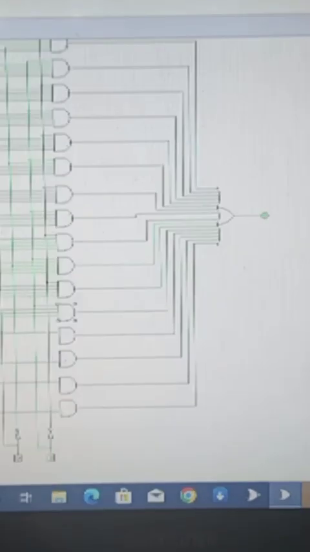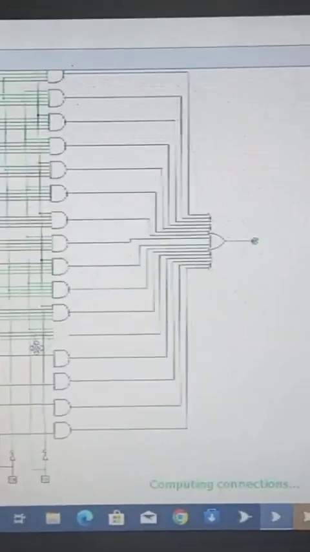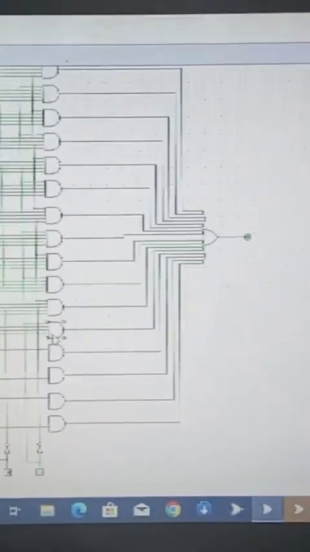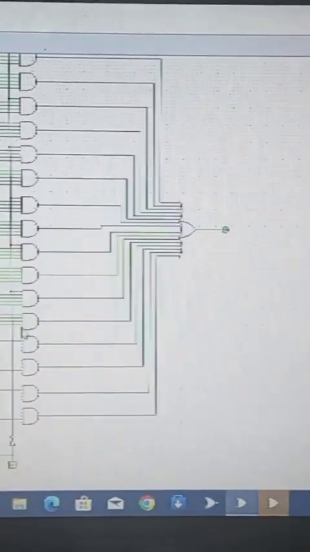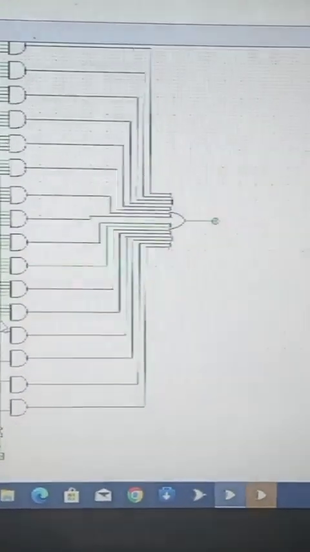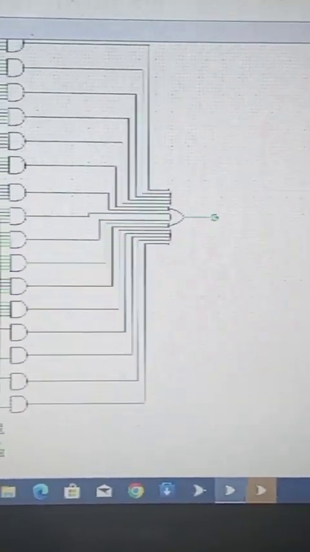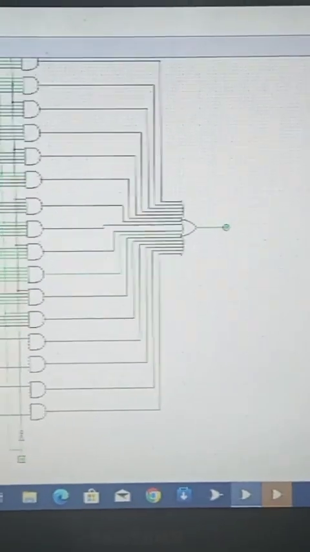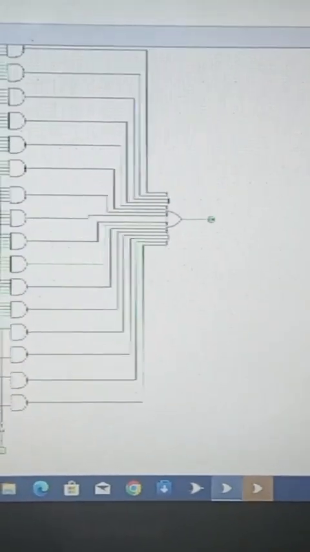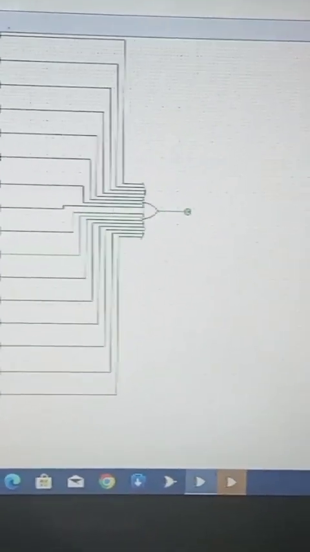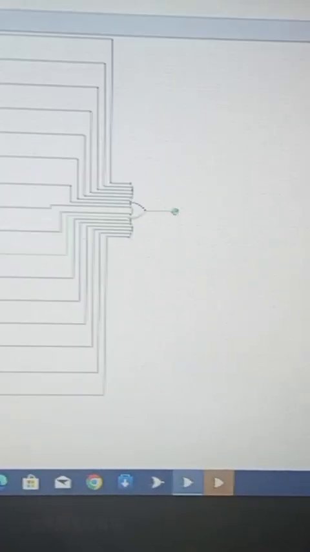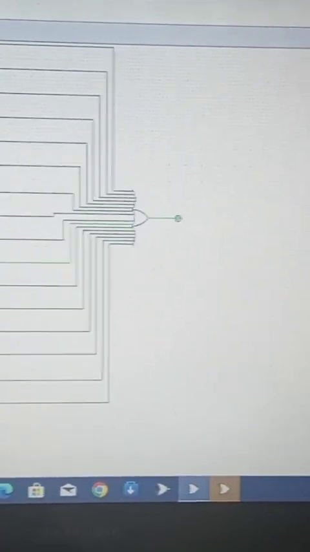So here, and then the next one is 0 0 1 1.